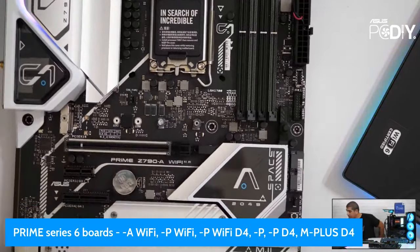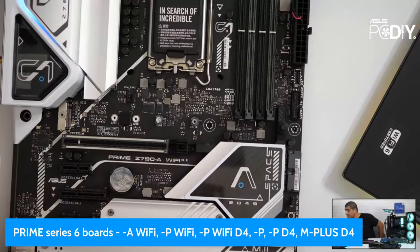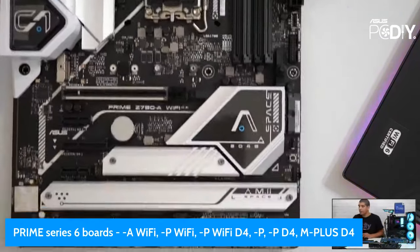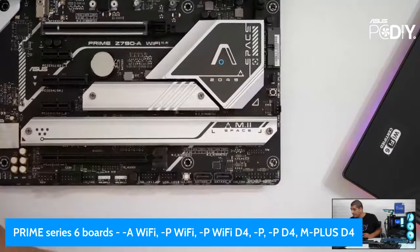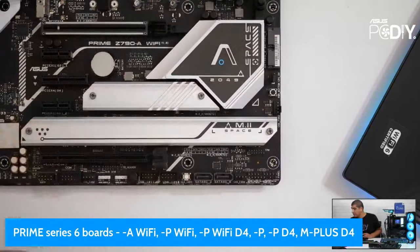We do also give you two options, which are going to be right here. This should be the power button, and I think this is also clear CMOS. So nice also as an upgrade here that normally we haven't always offered that on Prime Series. So you're going to have right there the clear CMOS button and the power button that's going to be on there. You've got two SATA ports and two SATA ports, so that's four SATA ports, two internal USB 2 ports that are going to be on there.